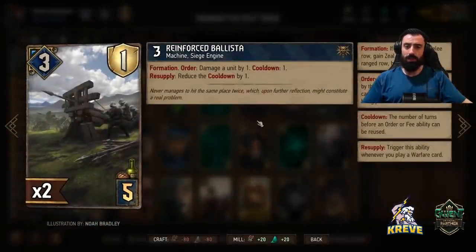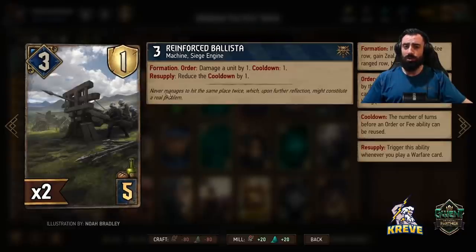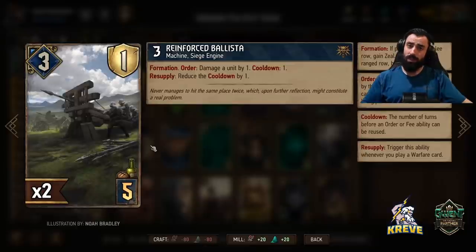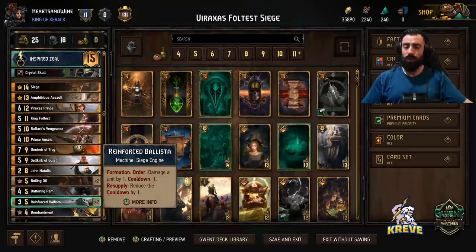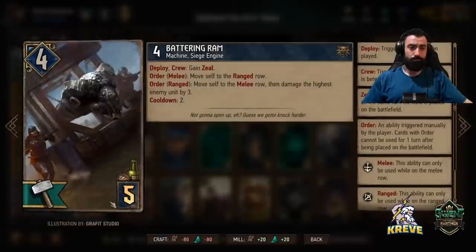Reinforced Ballistas are a fantastic card to play into our scenario card. I'd suggest playing them on the range row. You just get to boost them by one. It's a really nice way to open up into that, because as we're playing warfare cards, especially the one that's triggered from the scenario card, that's going to reduce this card's cooldown. We get to do more damage, etc. So try to save both of them for when we're playing scenario. It's either going to be in the second or third round when you do that.